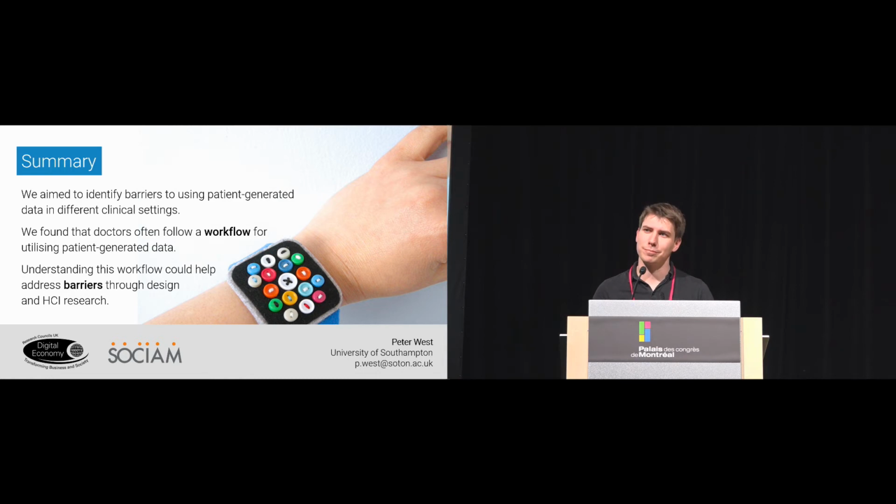Well, yeah, more or less. I would be also interested in the reason that you pick this type of data and this type of context might be because it maps to a need of a doctor. So is this really the thing that they need most, this type of data and this type of context? Or might they need technology that is presented in another way, which might help them even more? So is the implicit reason why you've chosen this context and this type of data that you think that this helps them best? Are you talking about the nature of data collection or the nature of using data? So it's the specific type of data that we're working with? Yeah, the decision that you make to work with this type of data.